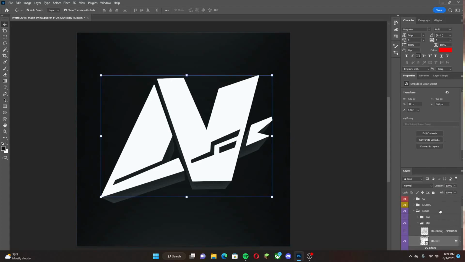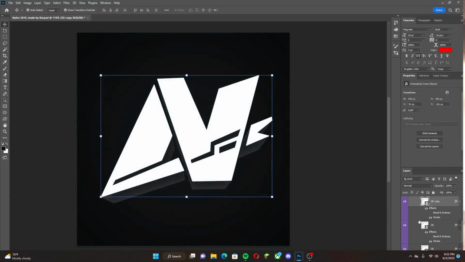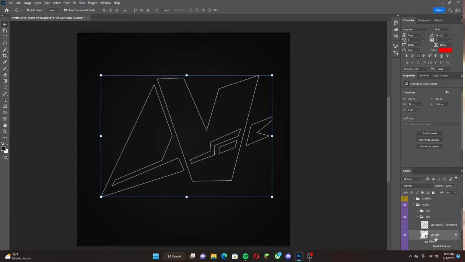Because if you look at this, I duplicated the layer, and I have a stroke effect on it. Now I'm going to turn the effect on this on, but the one on the top of it, people turn down the fill. Now fill and opacity are two completely different things, however sometimes they can have the same effect. Opacity turns everything down, like a whole layer down, even the effects on it. However, if you turn the fill down, the effects that you put on it right here, like we have the stroke, will stay on it. It just will make the normal logo inside it disappear. So you can see this if I take everything off.